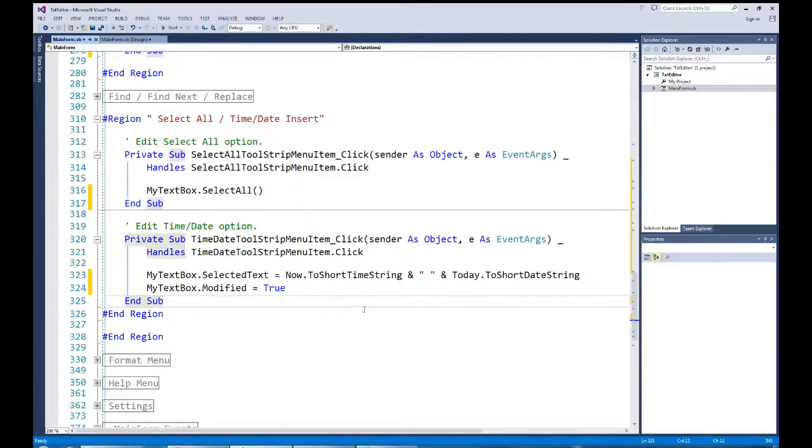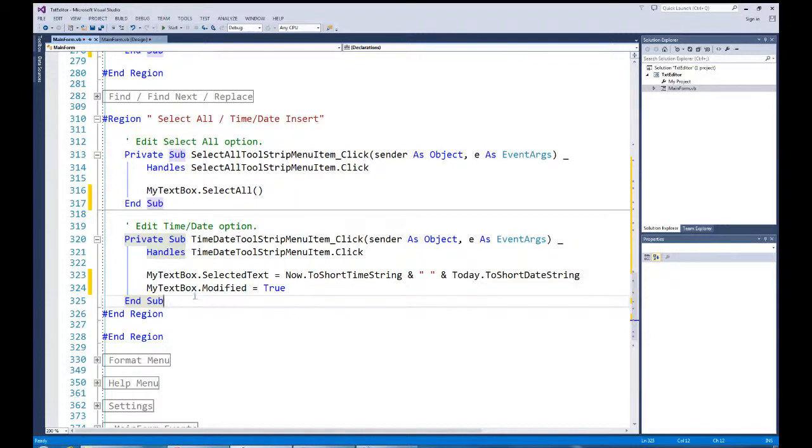And what I'm doing is assigning to the selected text the now property, and I'm going to go to the ToShortTimeString so that I get the time information in a nice format, and then I'm going to concatenate with a space, then concatenate the today's date into that spot.